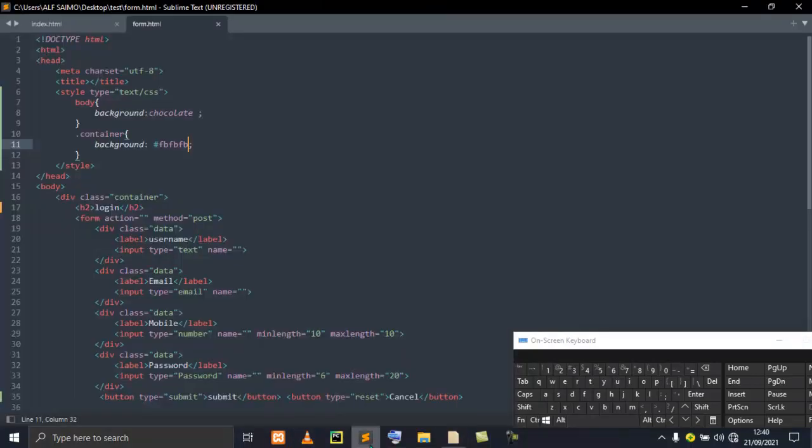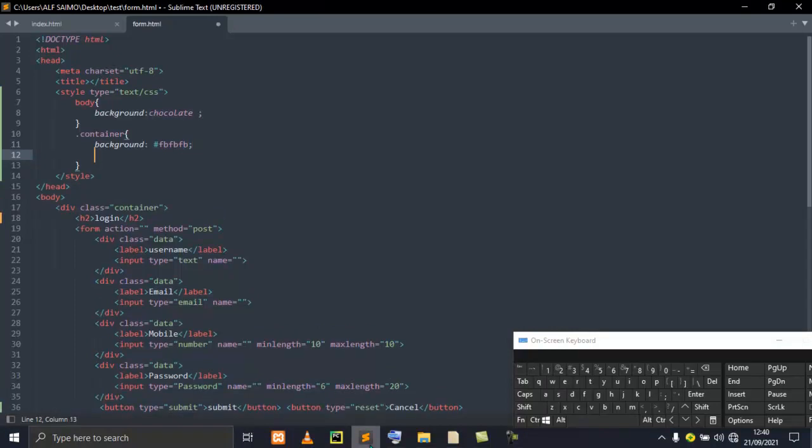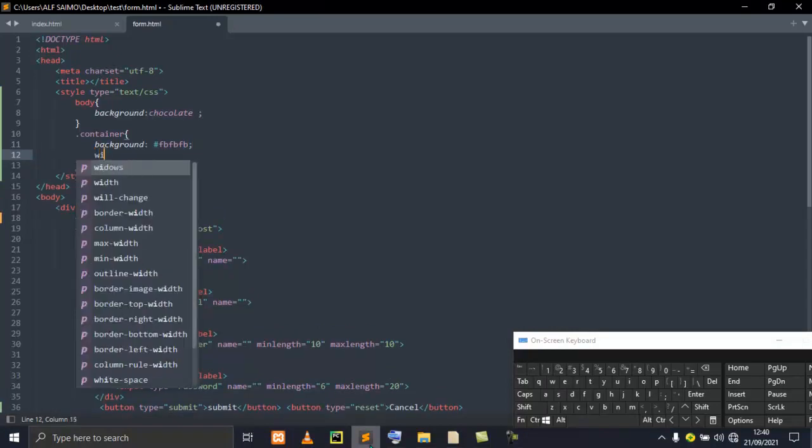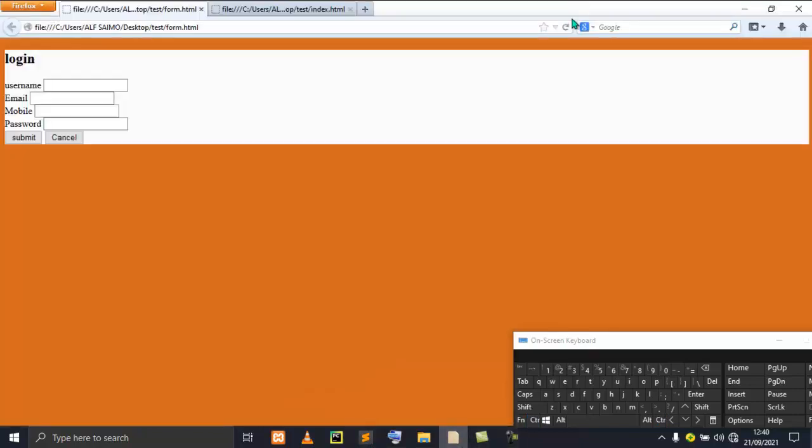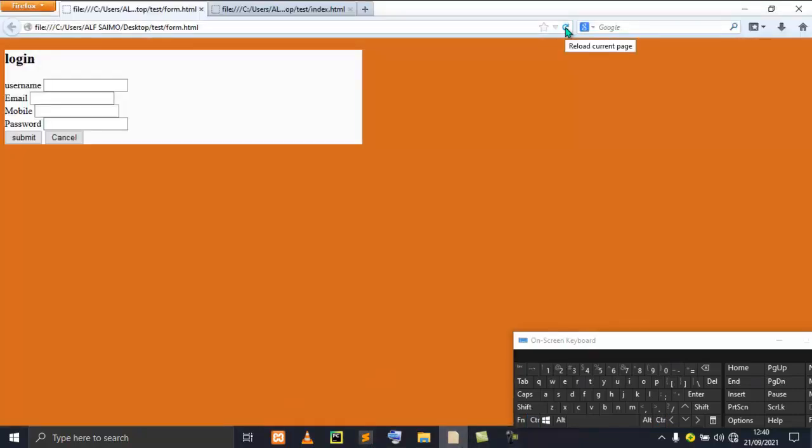So come back to the code. The width is too wide. So let us give it a width of something like 600 pixels. Let's save this and then refresh. Now it's coming to normal.